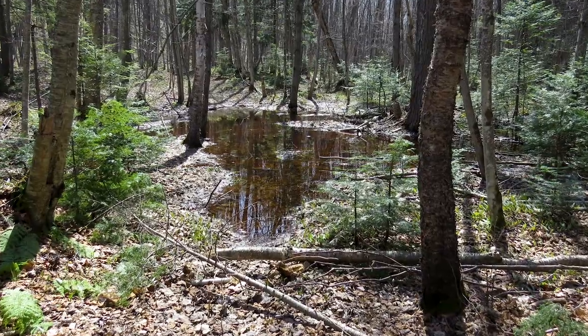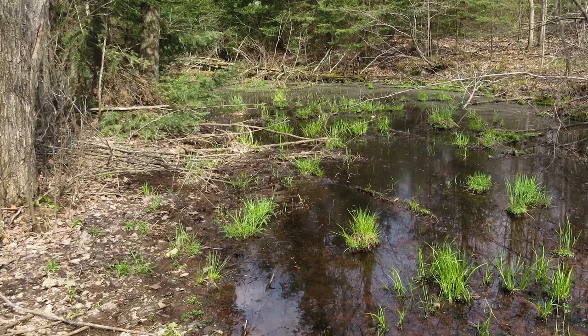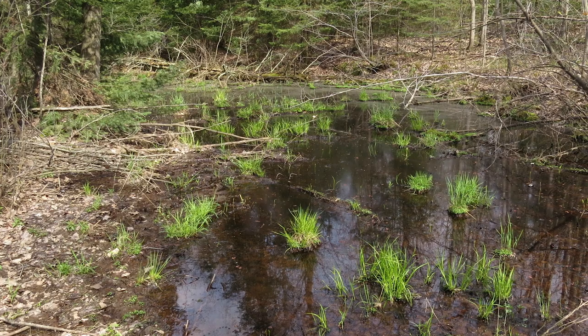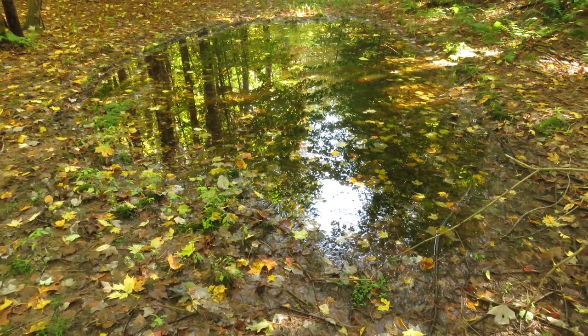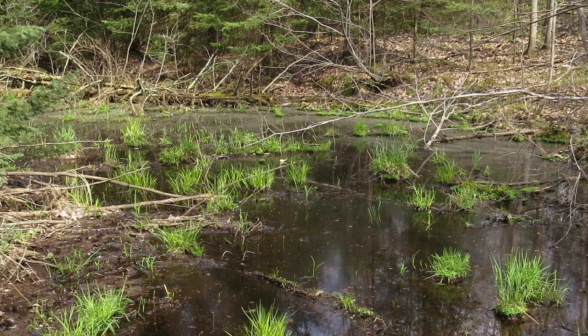These vernal pools are more than just mud puddles. There's a lot going on out there even in the spring before most trees even wake up. Ecologists call these puddles in the forest vernal pools because they're full of water only in the springtime each year. Vernal pools are pretty small — an acre or less in size and shallow. And because they're located in the woods, the bottom of the pool is usually lined with decaying leaves, and you usually find lots of branches and other dead tree parts lying around in the water.